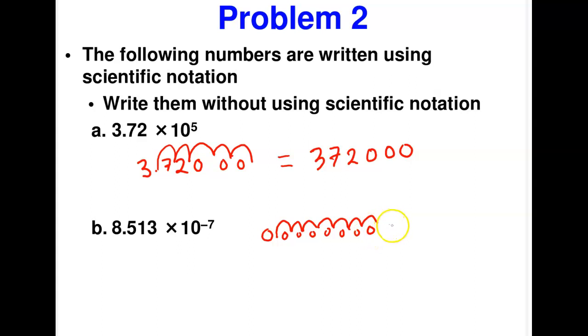And then after that, what do we have? We now have our numbers. So the numbers are going to be 8, 5, 1, 3. And the best way to deal with this one is just know that when it is raised to the power of a negative, the number of 0s in front of it is going to be the same as the power it is raised to. Let's count. 1, 2, 3, 4, 5, 6, 7.